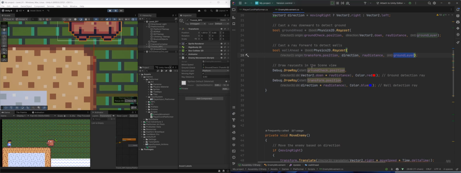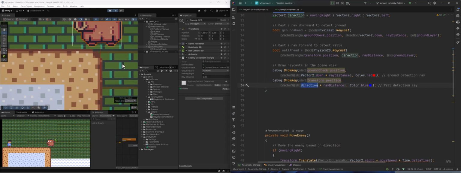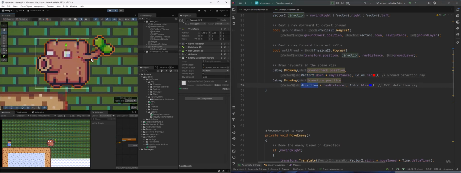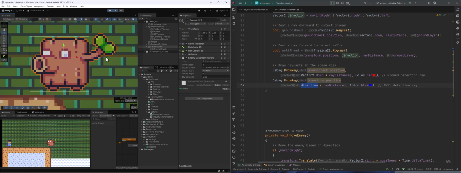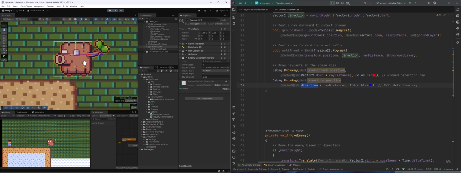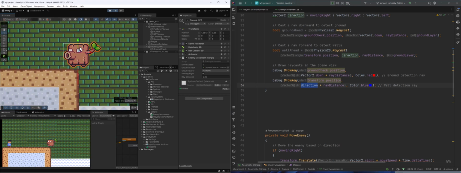Now the draw ray cast, this is what's actually making that laser look red here. And there's 2 of them here. And it says here, this is to detect the wall and this is to detect the ground. And how do you know that? Well, if you look at this one, it says vector 2 down, and this is just direction, which means forward or back. So you can see here, there's a little blue line here, and that's detecting the wall. So if it hits a wall, we're going to flip the character, right?